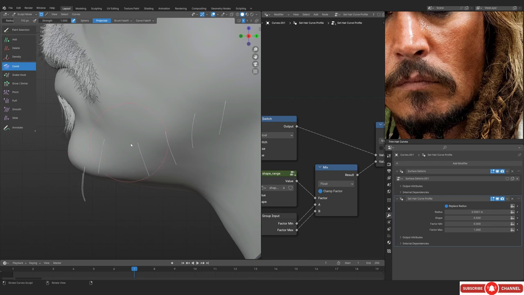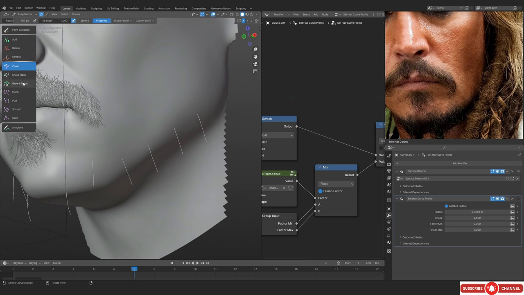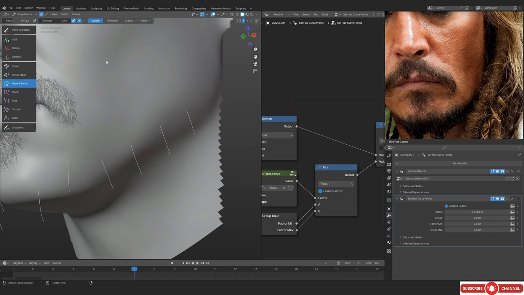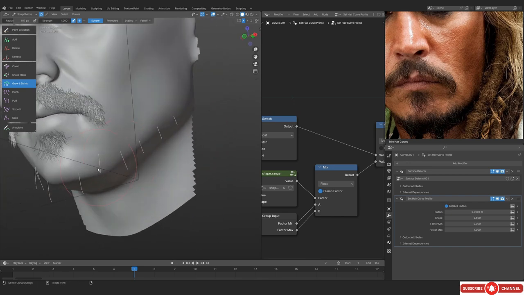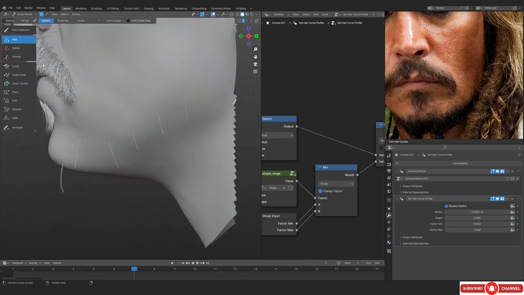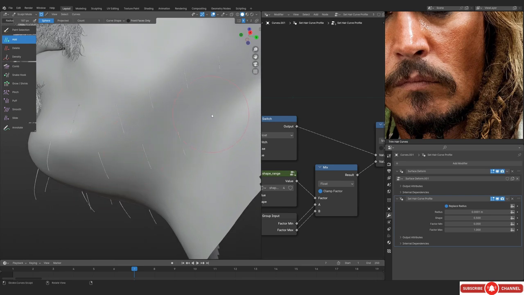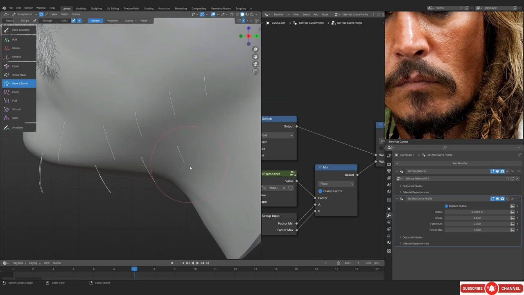All right. So right now let's just comb it a little bit. Now let's see. So yeah, you can see that I'm actually looking for the grow shrink brush. So I'm just going to shrink these areas. So let's just do that. And I think I did a little bit too much. Oh, wait, I'm just showing you how it works. If you hold control, you're going to be able to shrink, and if you just let go of the control, you're going to be able to grow. So we are doing that. And I'm just going to be using the same shrink brush to shrink the part that is near the jaw.